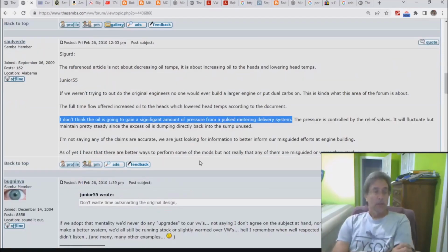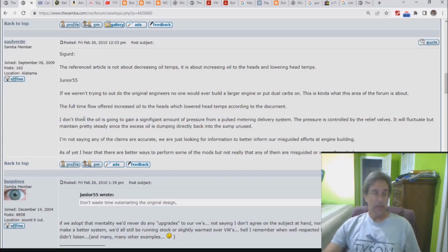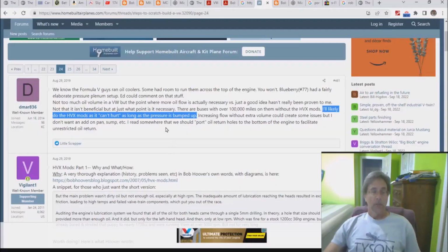Okay, Solverdi. What does Sol have to say? "I don't think the oil is going to gain a significant amount of pressure from a pulsed metering delivery system." Okay, the operative word in this is think. If I can get it highlighted right there, that's the word, think. Solverdi did not think. Flying VW forums, homebuildairplane.com.